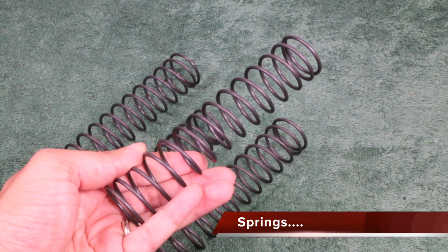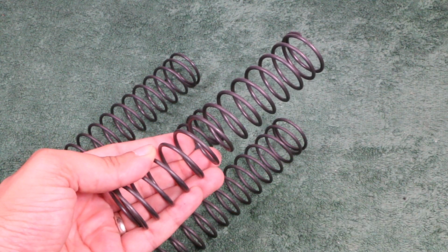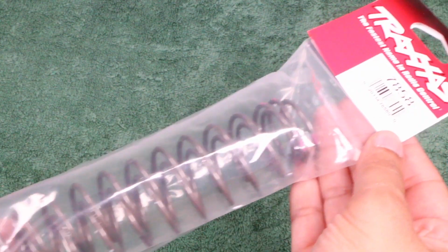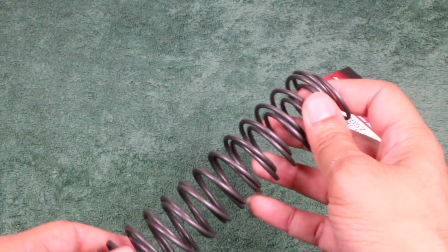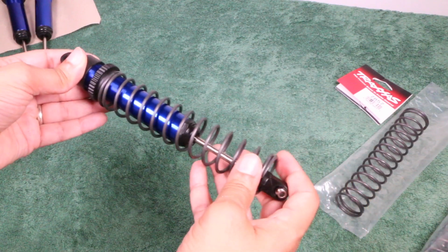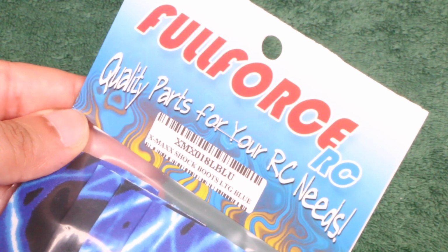The last step involves adding your choice of springs. For my uses, I've decided to go a little stiffer than the stock springs, with a set of 1.4 rate springs on the front and a 1.5 rated set on the rear. Again, taking care to place the correct springs onto the correct pair of shocks, it's a matter of sliding them into place. But before I do that, I'll be adding these, a set of Full Force RC shock socks.